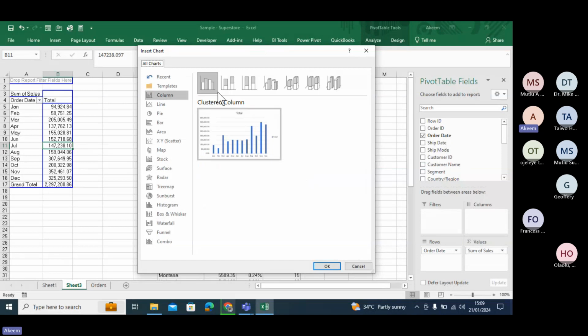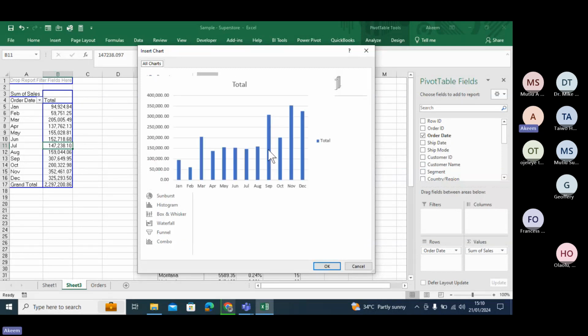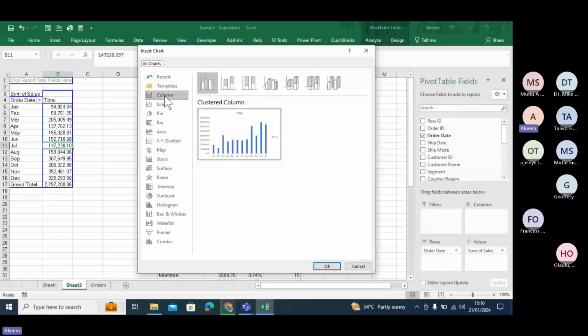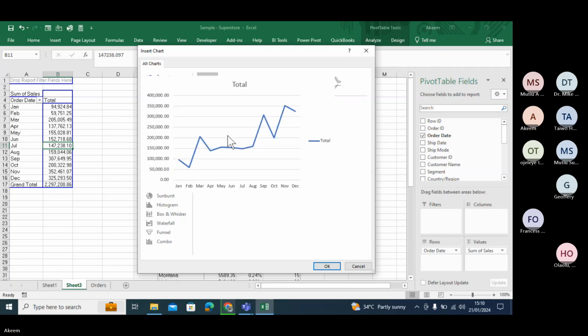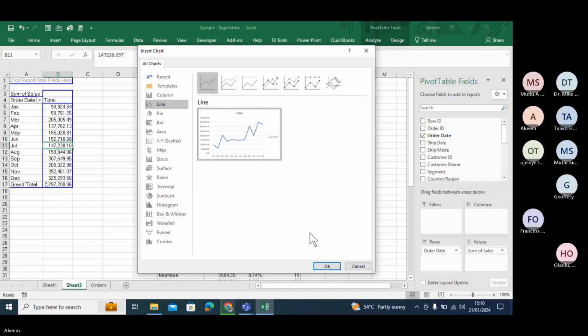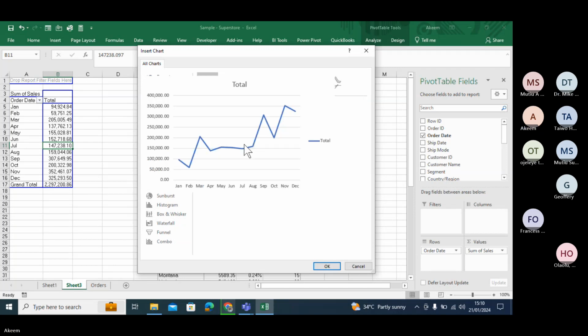You can see that we have options there. So what are you going to use when you are creating a chart? You have column chart, line chart, pie chart, anything you like. You can use any chart of your choice. But when you are working with trend, it is always good to use a line chart or area chart. Both of them work well with trend. Let's select line chart and hit OK.